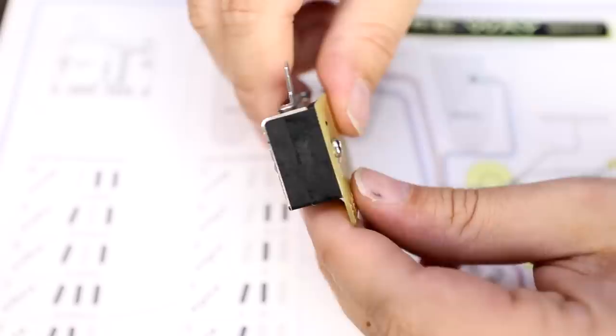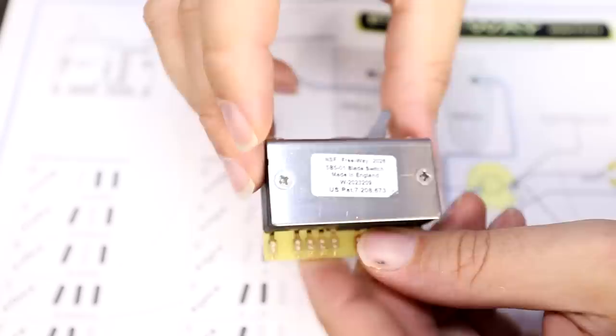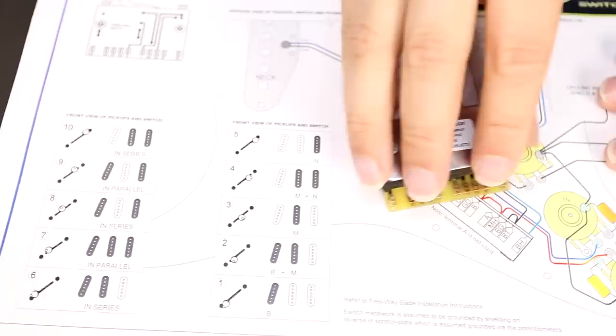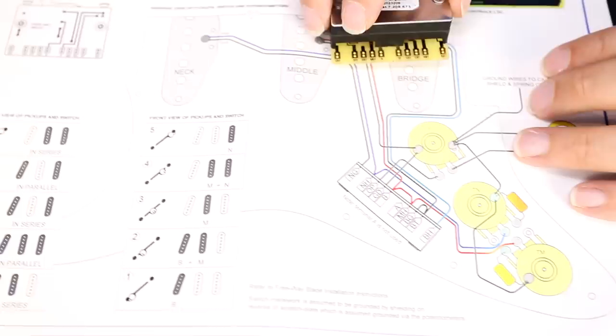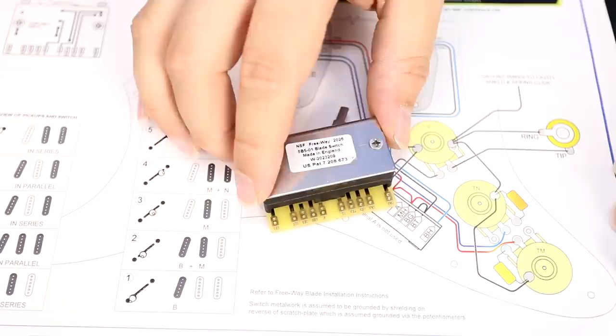Now, you might be thinking that looks super expensive — and it's just not. It's about $45 at StewMac. Totally worth it. Once you hear all the tones we can get, I think this is one of the best mods I've ever come across for a Strat. The schematic here is just for single coil, but they also include one for humbucker or single-single. As you guys can see, here are the different pickup combinations you get, with the wiring all labeled on the switch. If you were uncomfortable installing it, I'm sure a tech could do it relatively inexpensively as well.